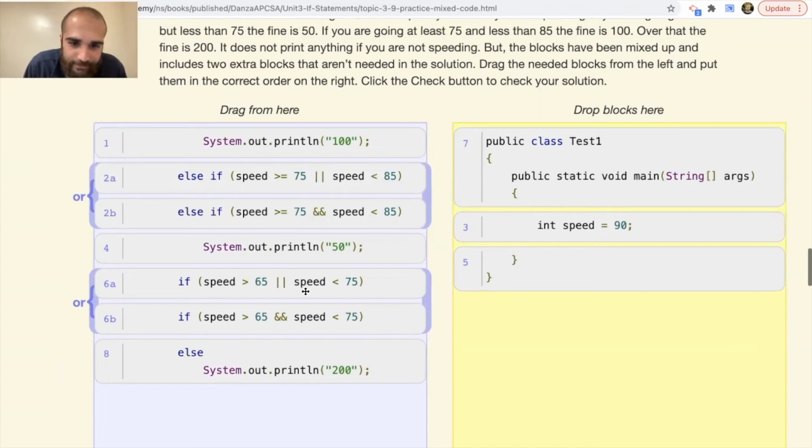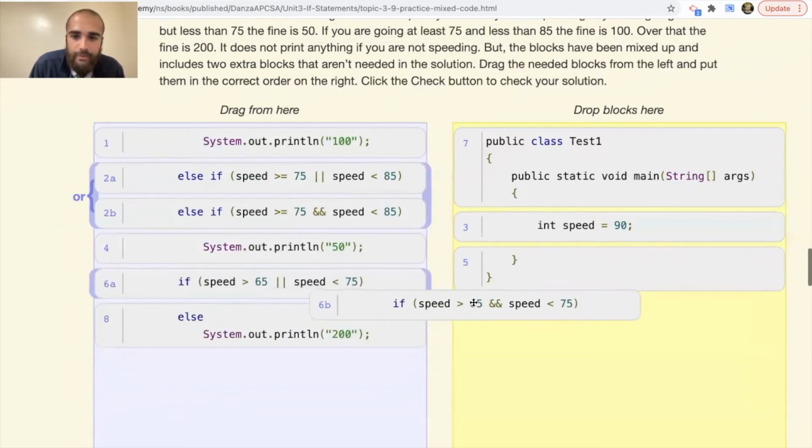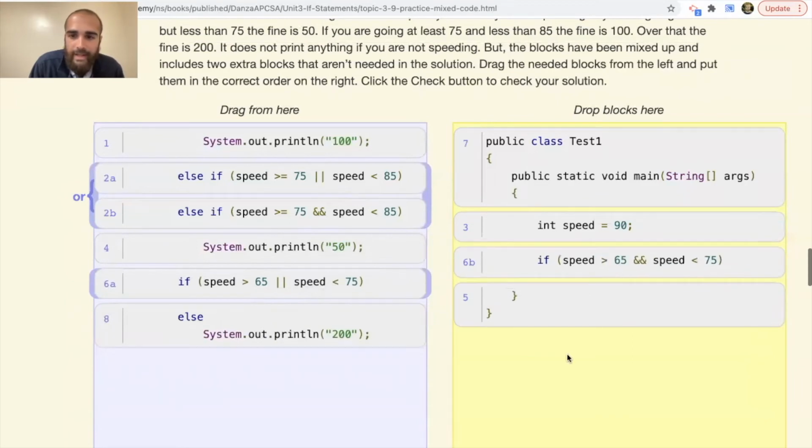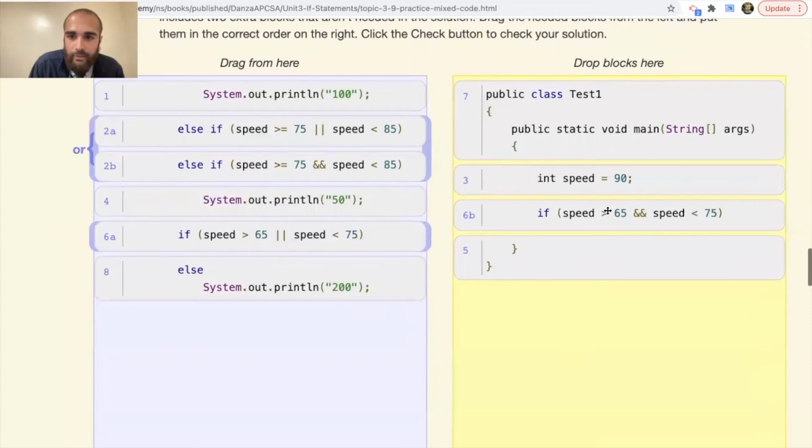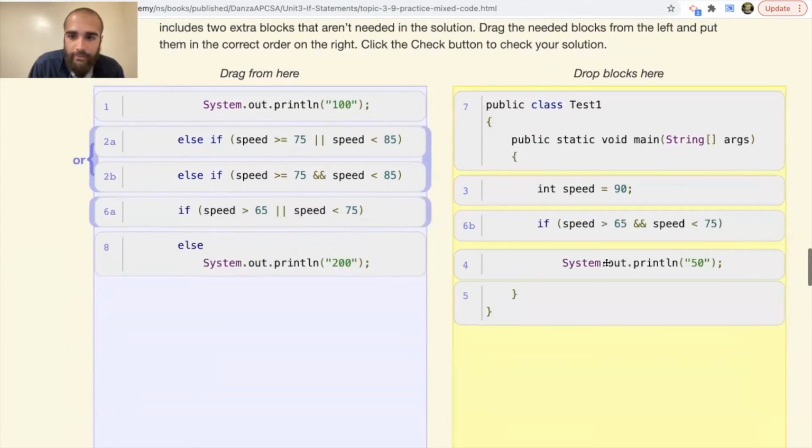All right. So if speed is greater than 65 or speed is less than, we want to use an and here. All right. If it's greater than 65 and less than 75, you want to print out the fine is $50.